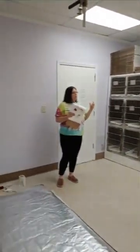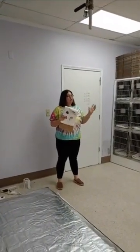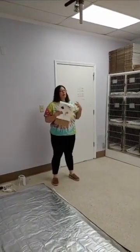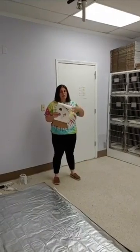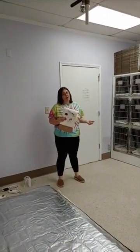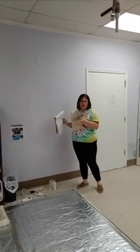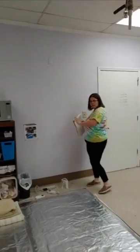But we have so many pregnant community cats, feral cats, owned cats. We do dogs as well, but cats are much more heavily populated and they keep reproducing at very high rates outside. And so we want to be able to serve more cats. And if we had another bank of cages here, we could do that. We could help more cats. So I just want you to keep remembering this wall.